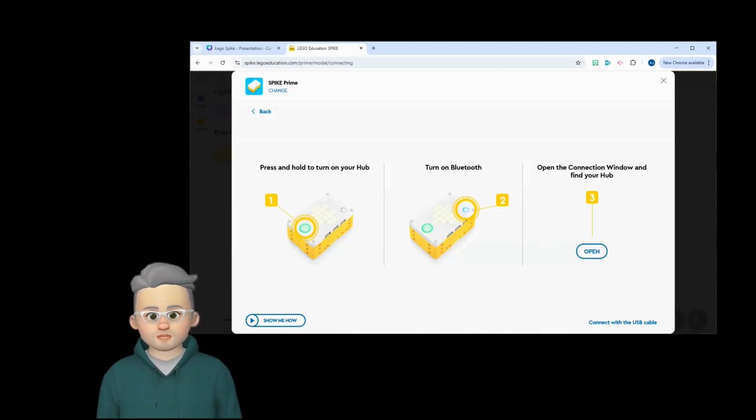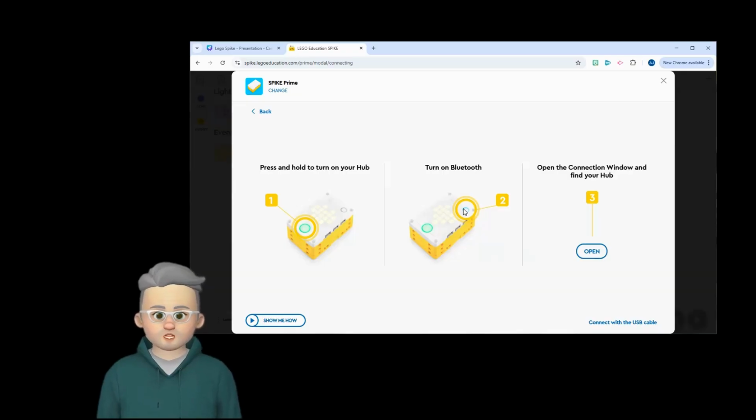So if you're having a tough time getting your Bluetooth to work, the USB cable does allow you to have a connection without that Bluetooth. But ideally, the Bluetooth connection would be where you would want to try to start with your students. And that's why these tutorials are great, because this is that first time they're actually connecting. So instead of worrying about a big build in a unit, you are worried about just trying to get a smiley face on the hub.